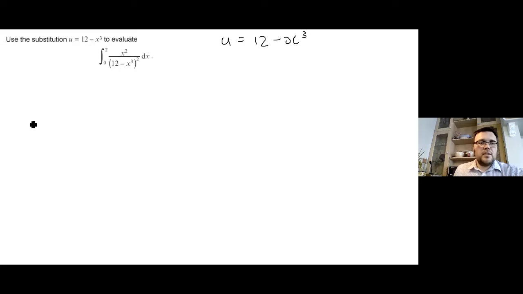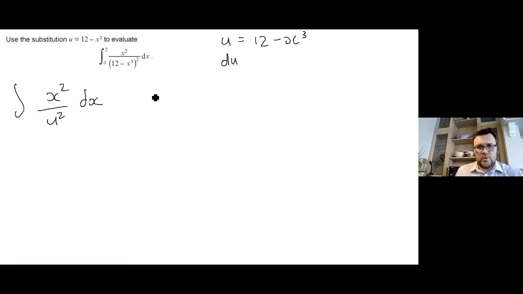If you then put that in, you've got x squared over u squared dx. In the original function, there's all x's and you're integrating with respect to x. That's what that dx stands for. You now put u in there, so you've got a mixture of two unknowns and you're integrating with respect to x. You can't do that. So you're going to have to change that dx. And how you do that is you go back to your original substitution, and then you differentiate it.